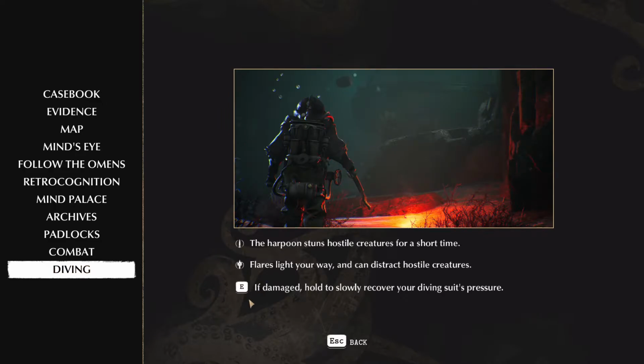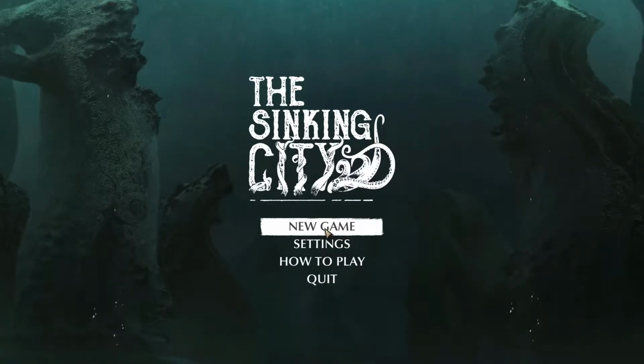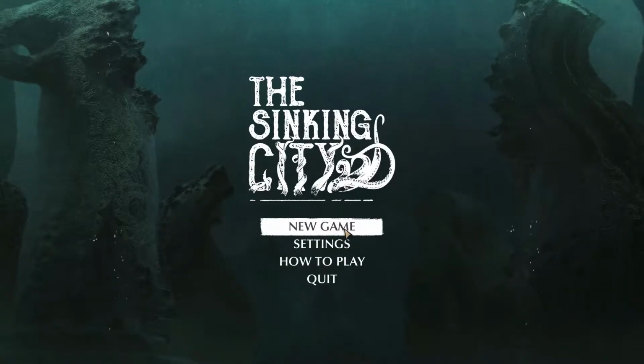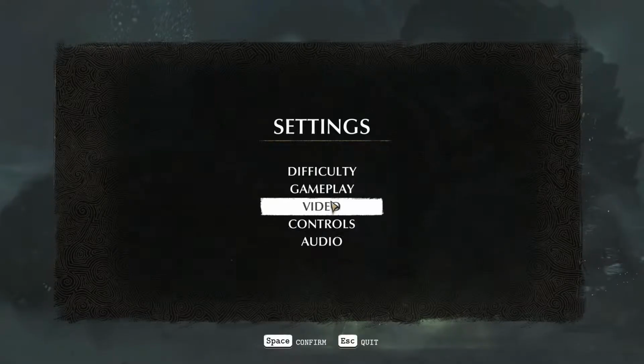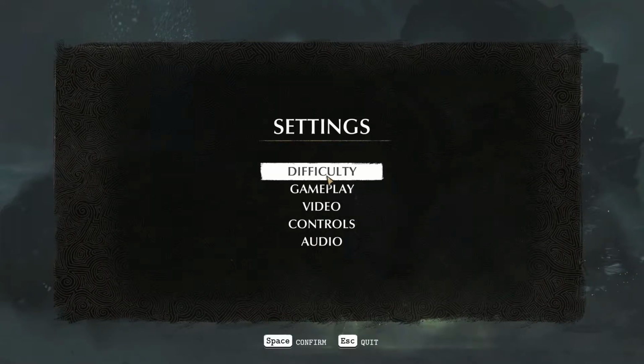Fair enough. Diving. Harpoon stuns hostile creatures for a short time. Flares light your way and can distract creatures. E, if damaged, to hold slowly recover your diving suit's pressure. Okay, so we're doing this for the first time. I've not seen anything about this. Settings. I'm going to leave video alone because it's done that itself.